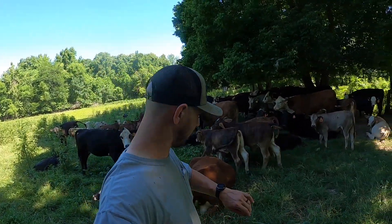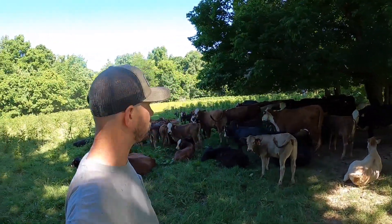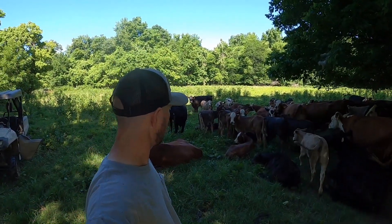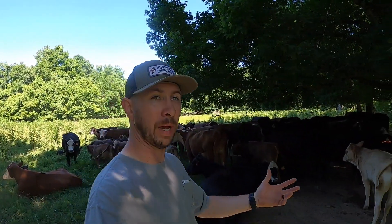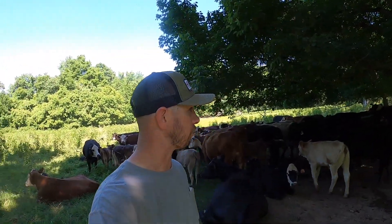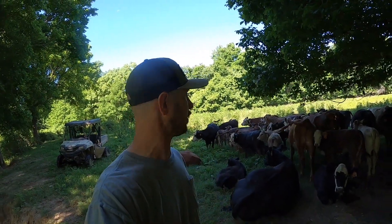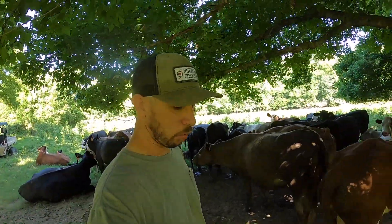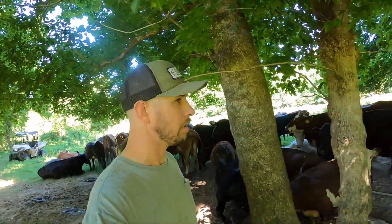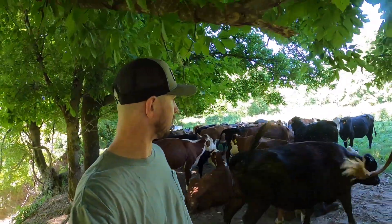Before we get started clipping pasture, I want to ride back here and put eyes on the cows. I'd really like to find that newest baby we just tagged a day or two ago. We don't normally have new babies this time of year when we're clipping pasture, so it's usually not a concern that a calf might be hunkering down out there kind of like a fawn would. But I've never run over a calf mowing pasture and I don't want to start today. I have not seen his mom as mad as she was when we tagged him — she may not be eager to give away their location.